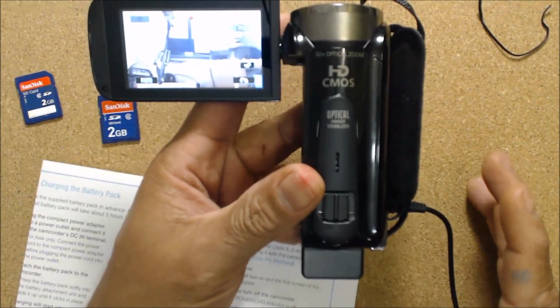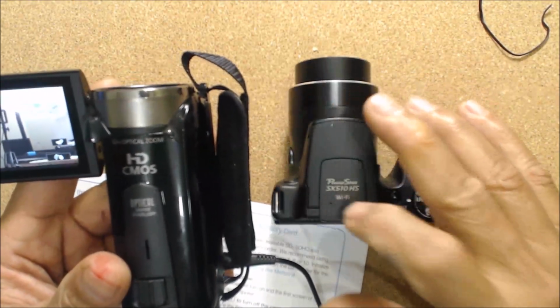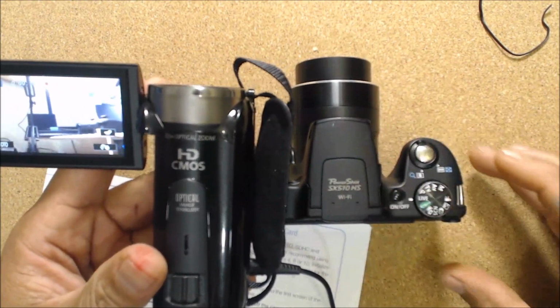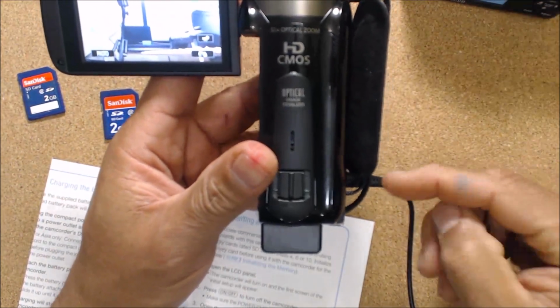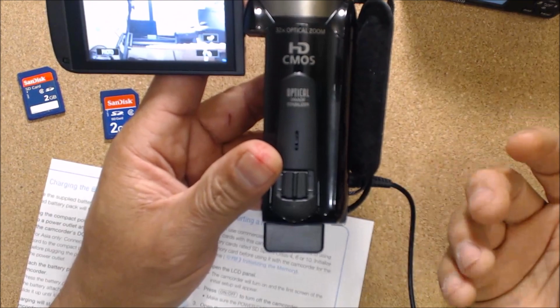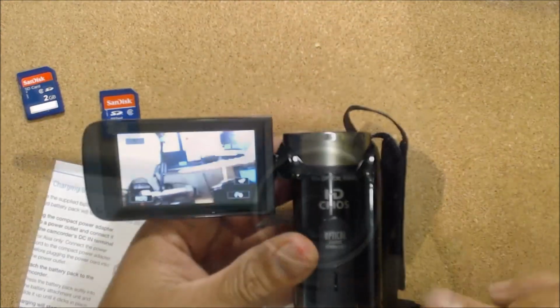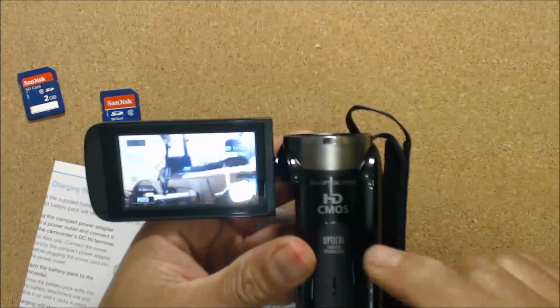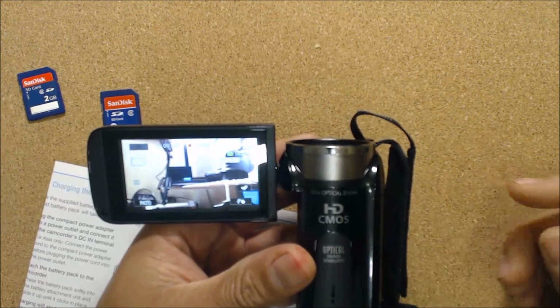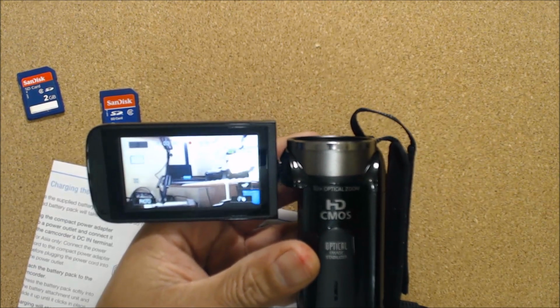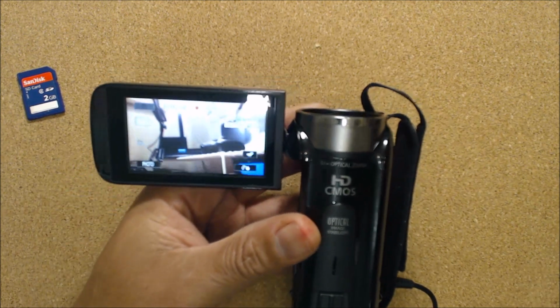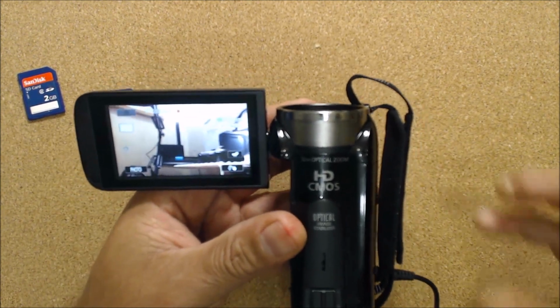And what I like about this is, unlike my PowerShot, which is what I normally use to make my YouTube videos, you cannot have the power supply in there charging while you're recording. I like this. I love the image stabilizer again. This is one of my top things. Sometimes I want to hold the camera and it moves, or I touch it and it shakes, and you just want things to stay straight, you know?